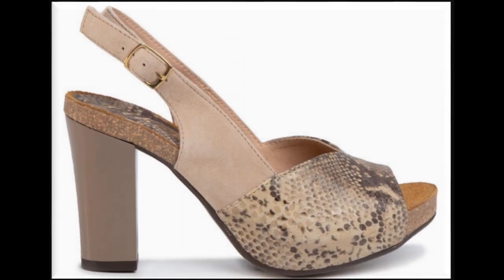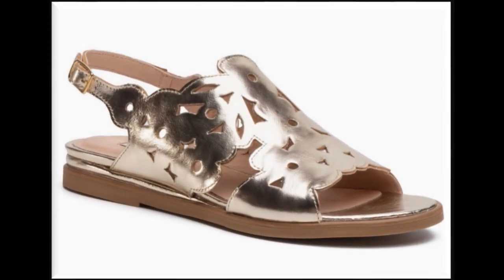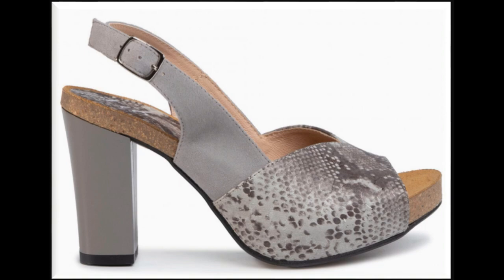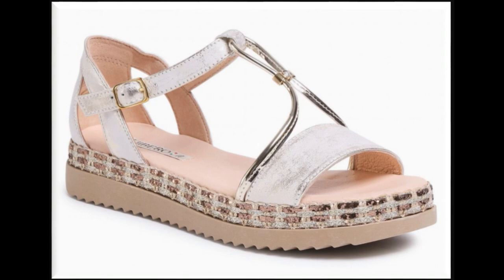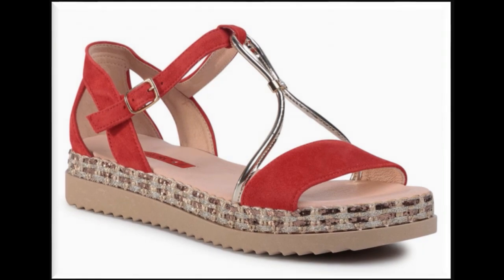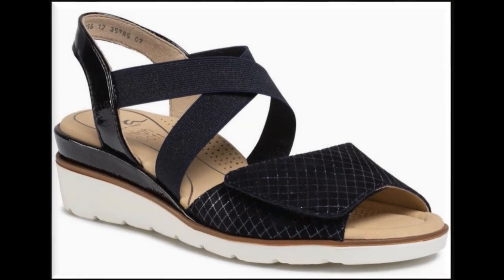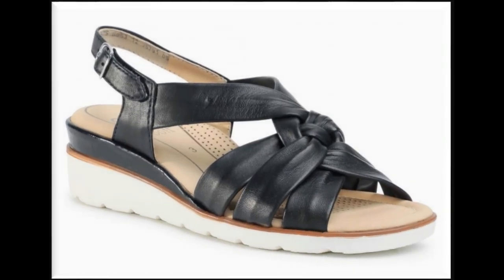All these designs are very popular nowadays, which is why I am sharing this comfortable collection with you. These footwear designs are popular for all age groups, especially all ladies. Young ladies love to wear such types of footwear with different types of bottoms like jeans, pants, and trousers. Working ladies love to wear such footwear at the workplace because they are so comfortable and soft that you will feel super comfort for a longer period of time.